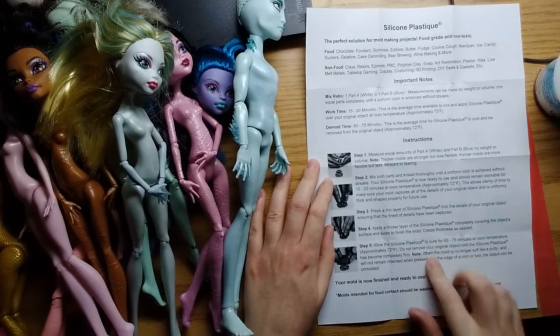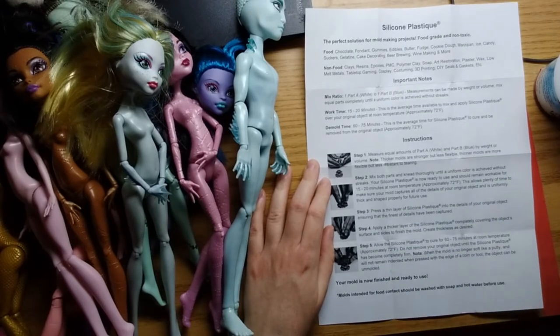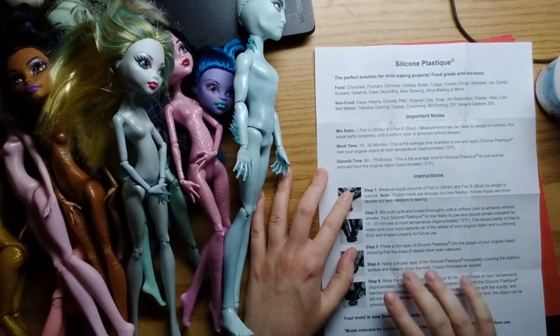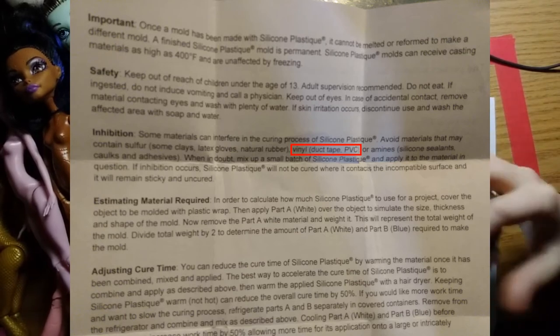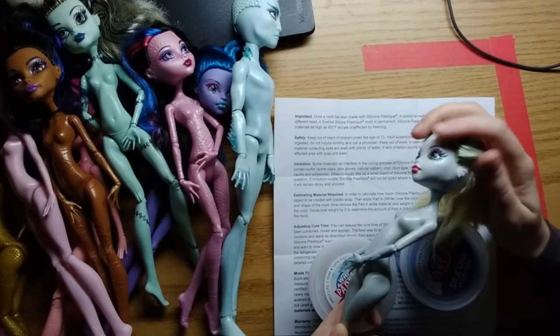I was inspired by Hextian, who uses this kind of material many times for doll accessories. I don't know whether this is the exact brand he uses, but the idea is the same: you mix equal parts of A and B and put it on the thing from which you want to make your mold. What worries me is that when I read the instructions, the producer does not recommend using it on vinyl — and doll heads are, well, vinyl.